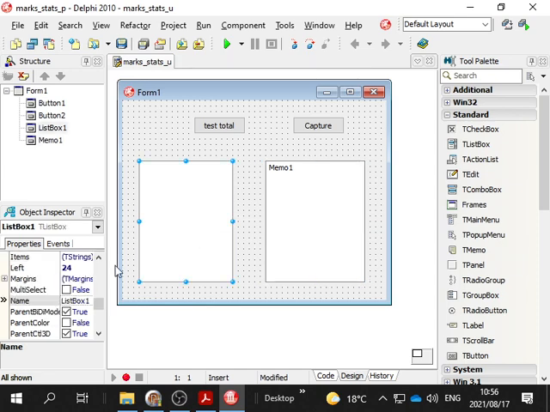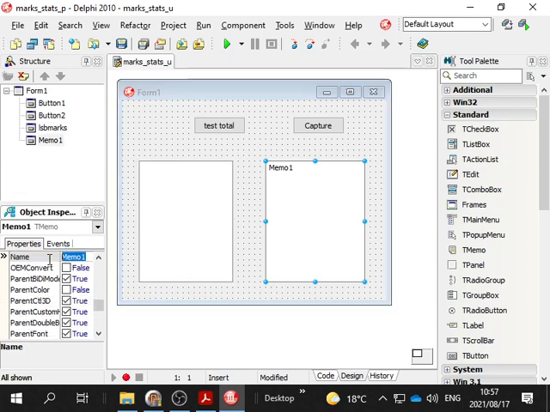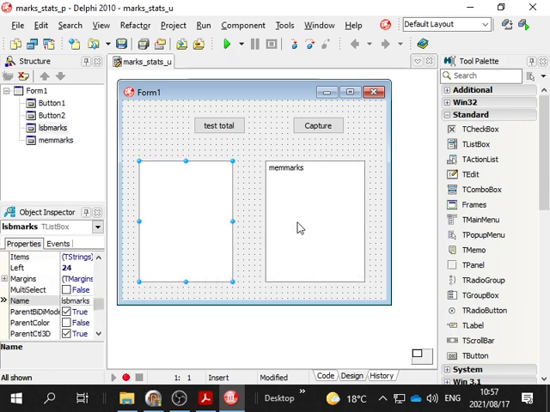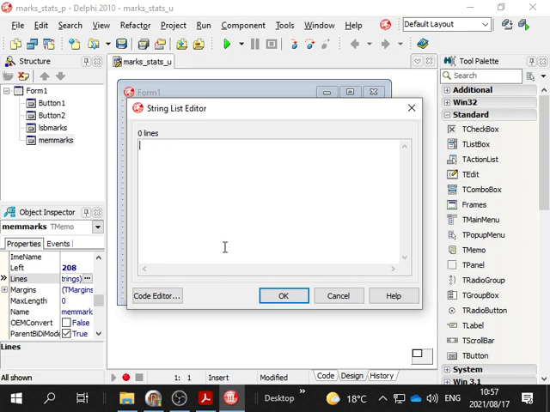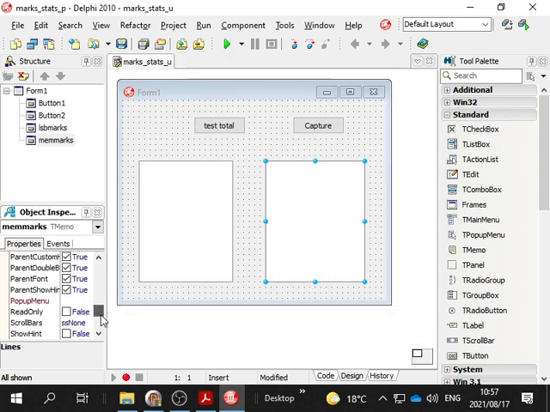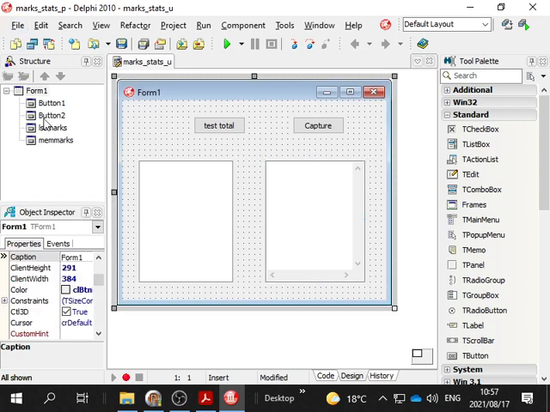And we have to name these things. I'll call the list box lsbMarks, and I'll call the memo memMarks. So I've given my list box a name, lsbMarks, and memMarks, and I will go and save this back onto IT Data. Take note of use scroll bars for both sides. It's very important to do that.